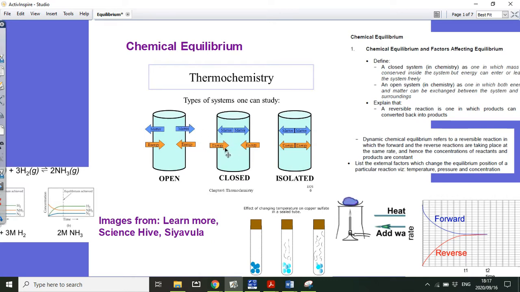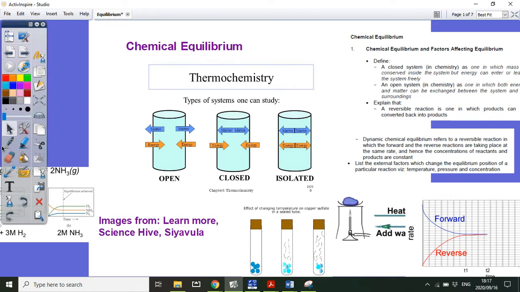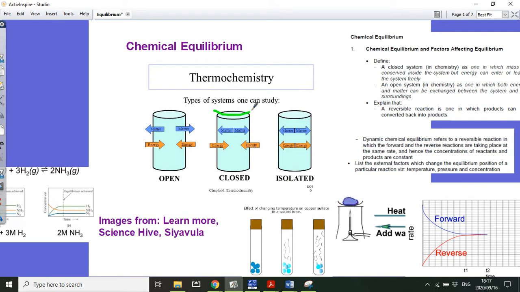So, this is a totally open system. A closed system is one where energy can still get in and out, but the particles cannot. So the particles are trapped. This could either be because they're in the solid and the liquid phase and no gas is formed, or there are some gases formed, and then you must just make sure that you put a lid on it. So don't think that a closed system has always got a lid on. We'll put a lid on it if there are gases formed, so the gas can't escape. So in a closed system, matter stays inside. And this is the one that's important for this chapter. We're going to work in a closed system.